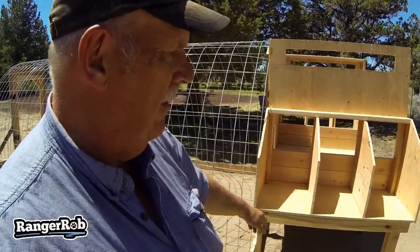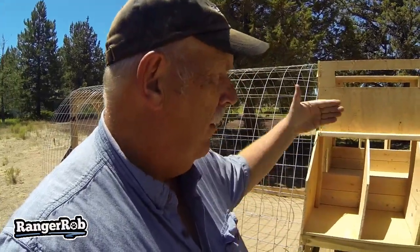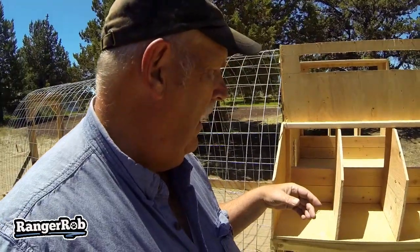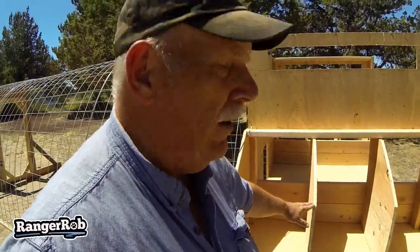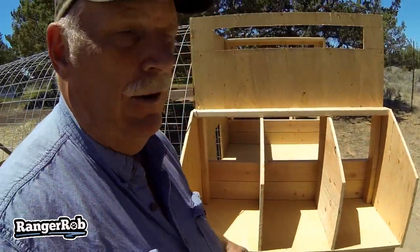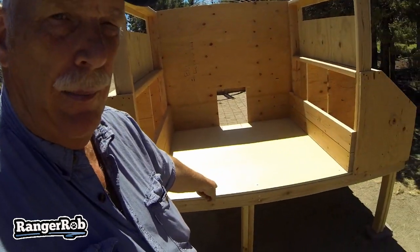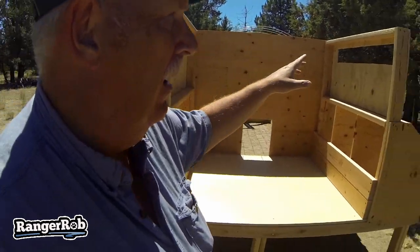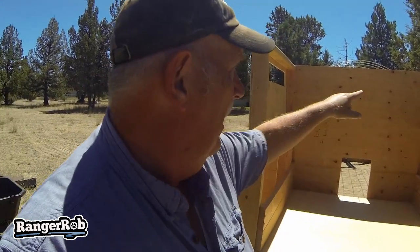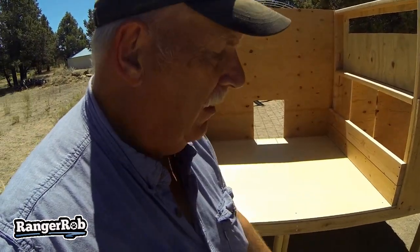These are going to be our nesting boxes. We're going to make them where the hens have to come up and go down — we understand that may help keep our eggs clean. We'll also be able to shut off these doors and block them when we don't want the birds in there. There's going to be two doors: one will fold down, one will fold up. This way we can clean these boxes very easily. You'll notice there's no lips or anything on here so everything will sweep out very easily. We can bring a wheelbarrow in here. This will be the inside — once again, no lip. There'll be doors here, we still need to do a roof, and we're putting ventilation in three spots. Hopefully that's enough, but if not we'll cut a hole for a fourth vent.